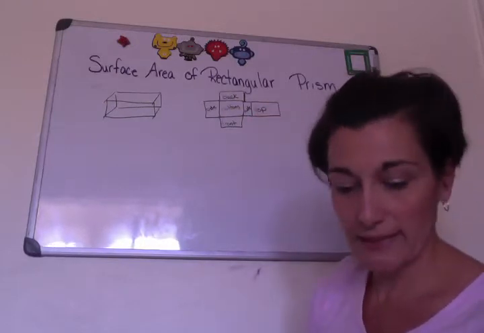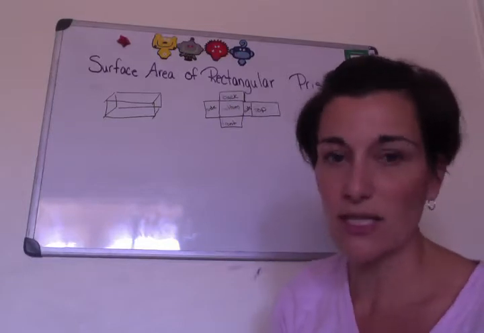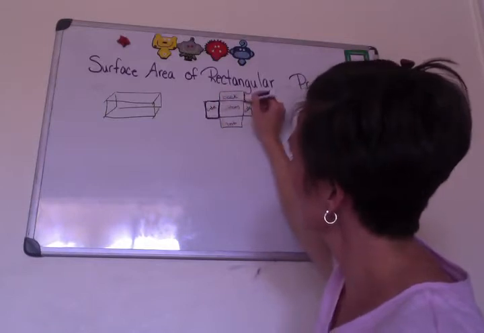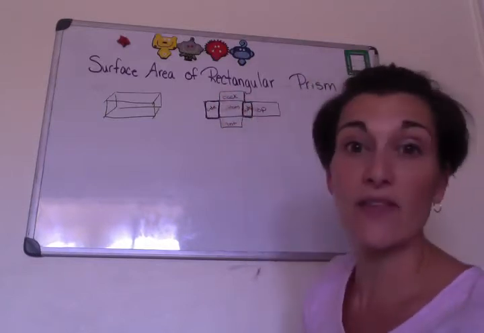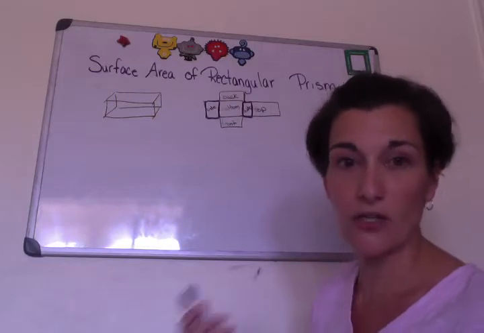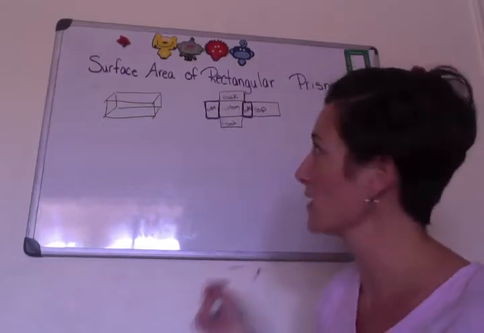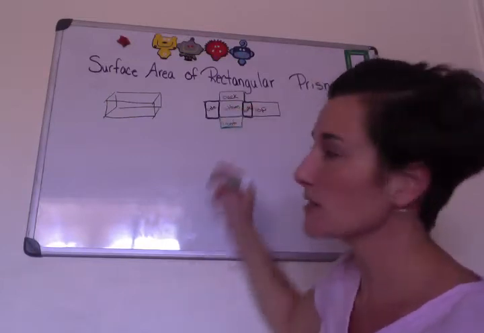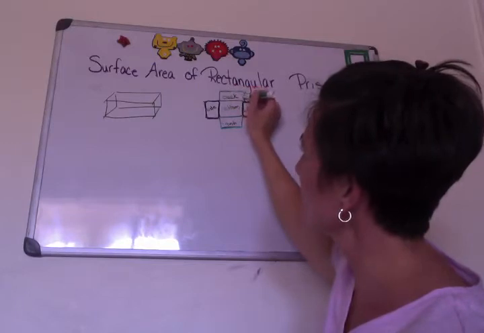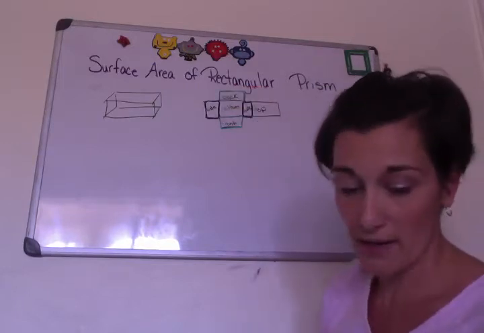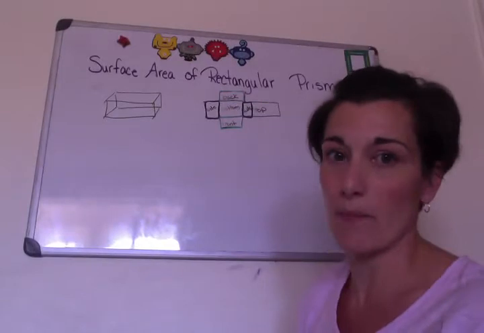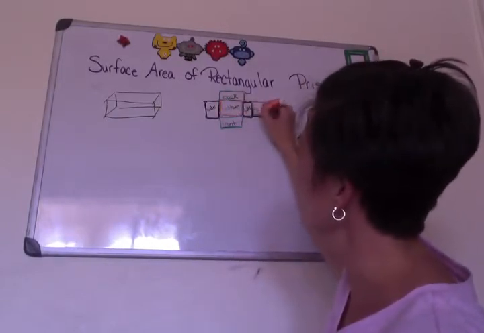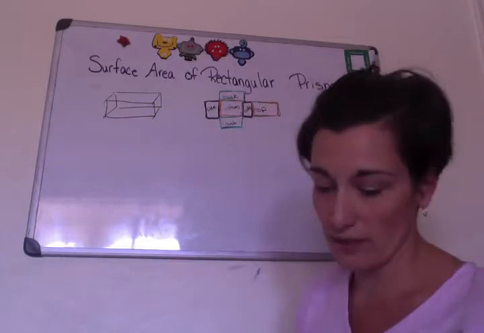So as you can see, some of these dimensions are going to be the same, and I'm just going to try to outline them a little bit for you. Your two sides are going to have the same area. So once you figure out one side, you'll just multiply it by 2 to figure out the other one. The same with your front and your back. Once you figure out the area of the front, you're just going to multiply it by 2 because that's the area of the back. And then the last piece obviously is the top and the bottom. The bottom of your rectangular prism is going to be the same as your top of your prism.